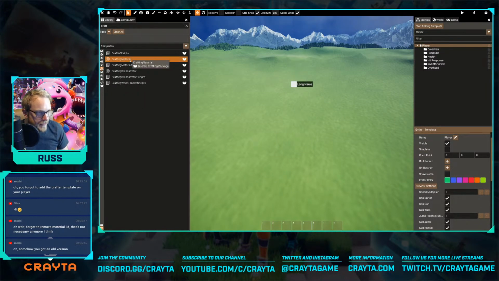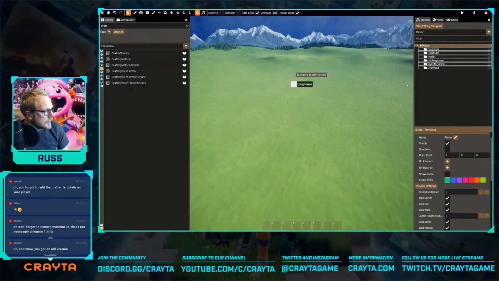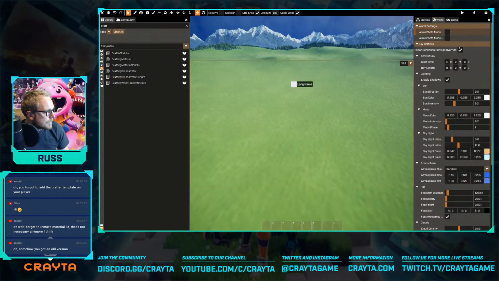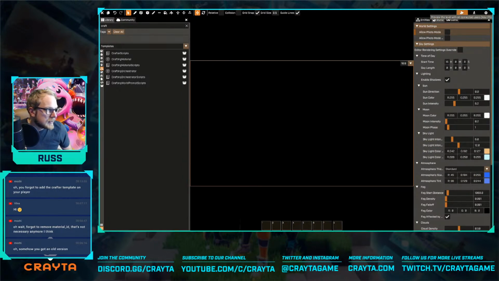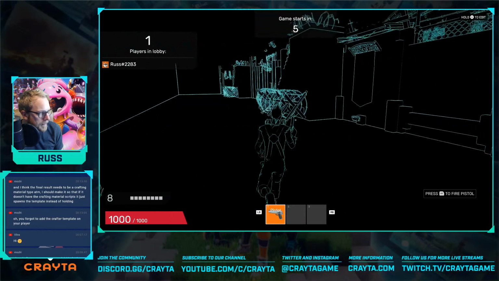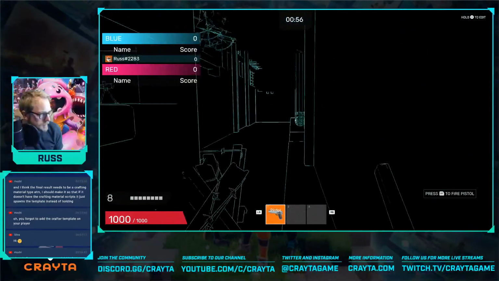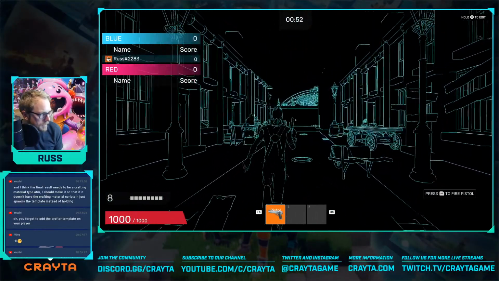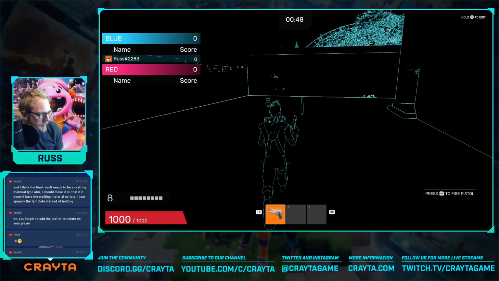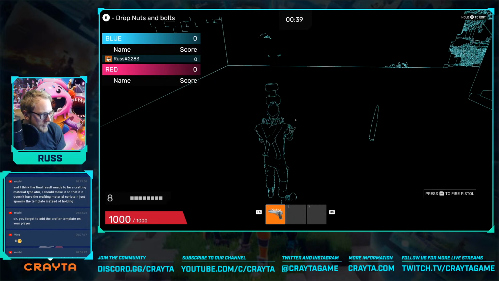So, crafter template. That crafter script goes on the player. Crafter script, yeah, okay. Okay, right, we'll try it with the outline on as well. Have a little look how easy it is to interact. Okay, they appear quite nicely against the background, and I think that's one thing that is quite nice, they're going to be quite easy to see. So I've got my nuts and bolts.